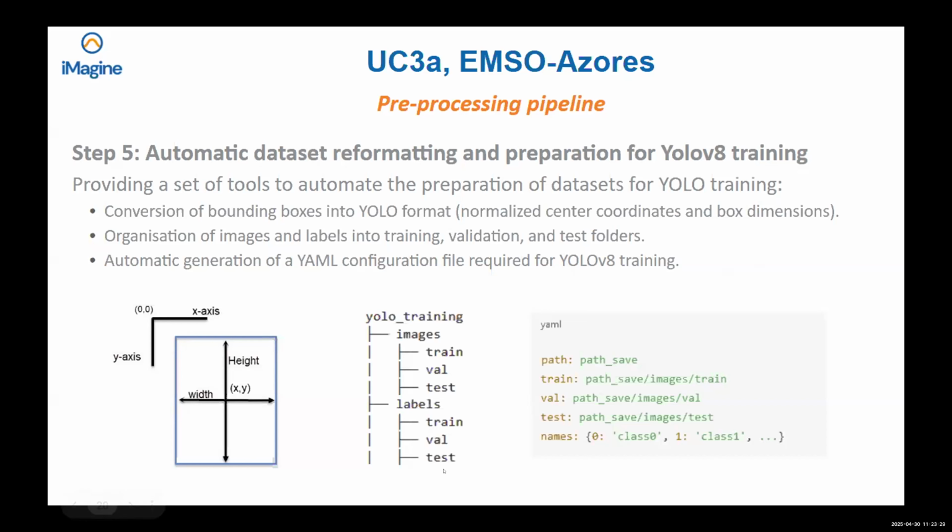We have a tool also which prepares the split in a train, val, test folder, and we can also automatically generate a YAML configuration file, which is expected by YOLO to locate the data and know the different classes available in the dataset.